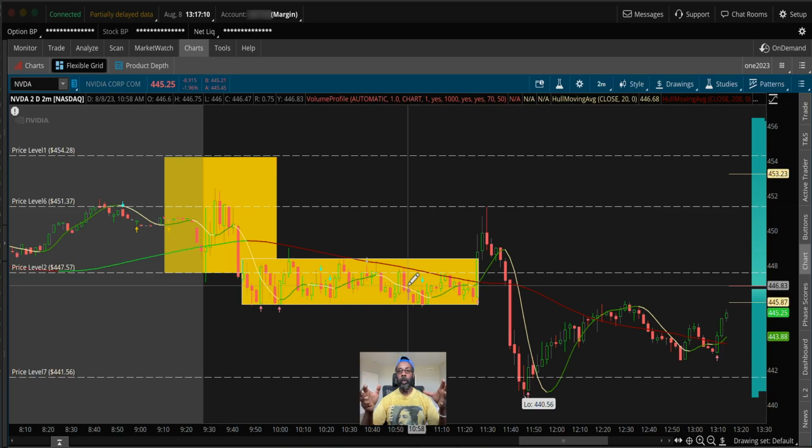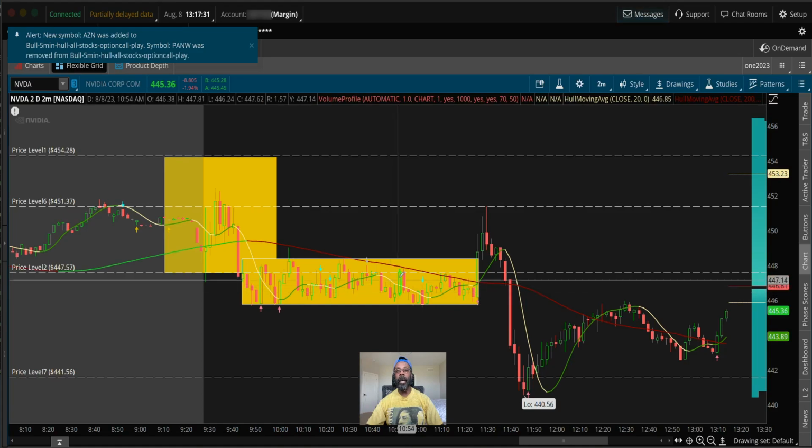If you get stopped out early, no problem. Don't sweat it, because you can always get back into the trade later on, or you live to trade another day. Your stop is your stop, right? It saves your capital, preserves your capital. Those of you that have been around a little bit longer and understand the system, you know there's going to be chop. You know there's going to be volatility.